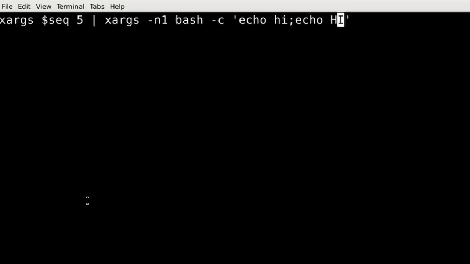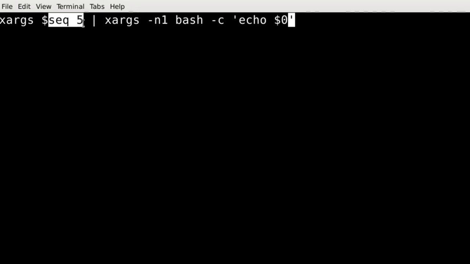Okay, but I don't want to run echo here. One more thing you should know: if I am doing echo $0, then in bash -c the $0 will represent whatever argument is coming from this command.